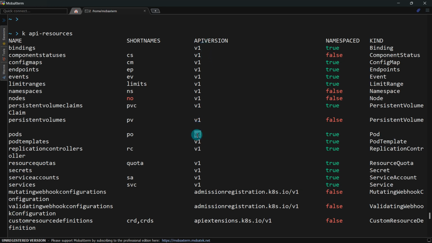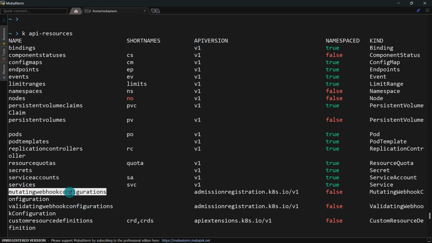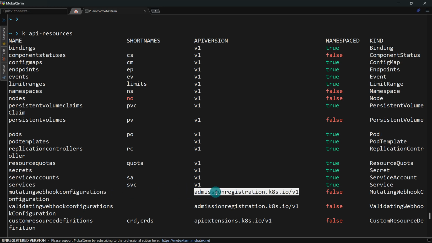For the pod it is v1. If you want to create this resource, you have to provide this API version. Based on the resource, the API version will change, and you will see that information in this command.